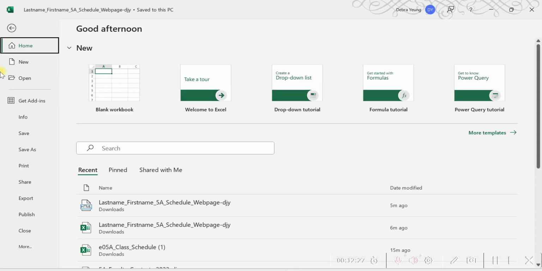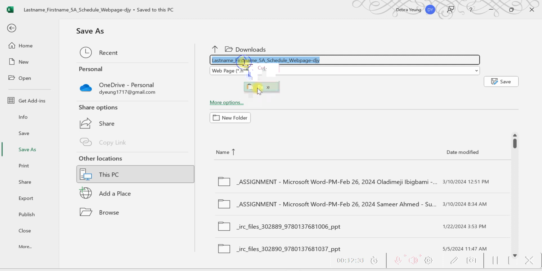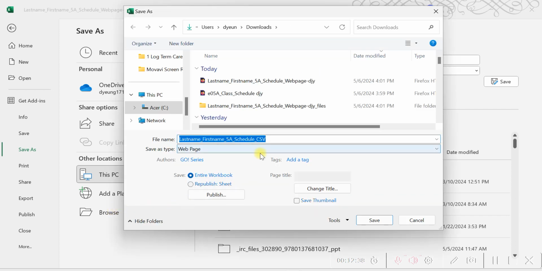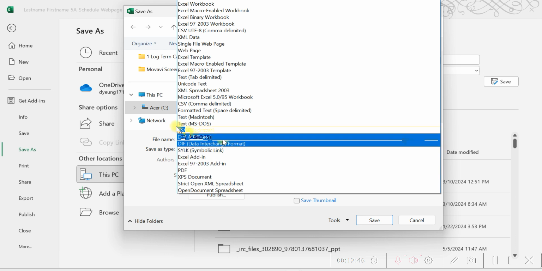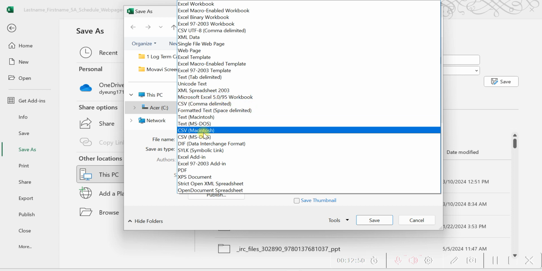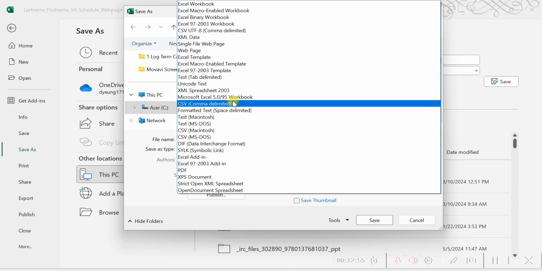File, Save As. What kind is it? Browse. We don't necessarily need to do the browse, but we're going to do it anyway. Save as. There's a couple of different CSVs, but the one we want is this guy. Comma delimited. CSV. Is there anything else? Pretty sure that's it.